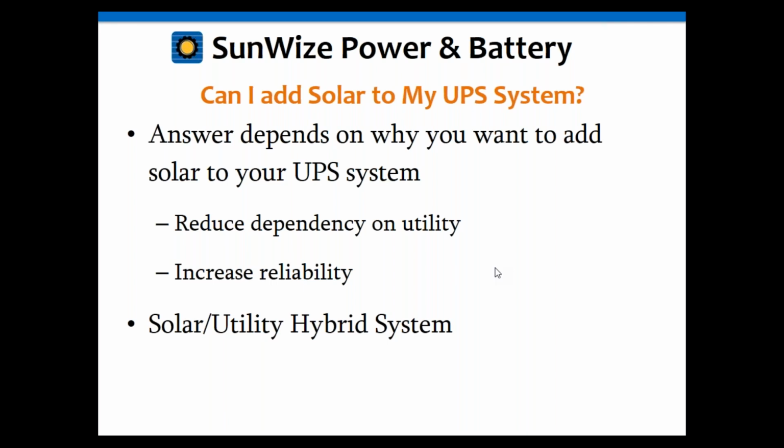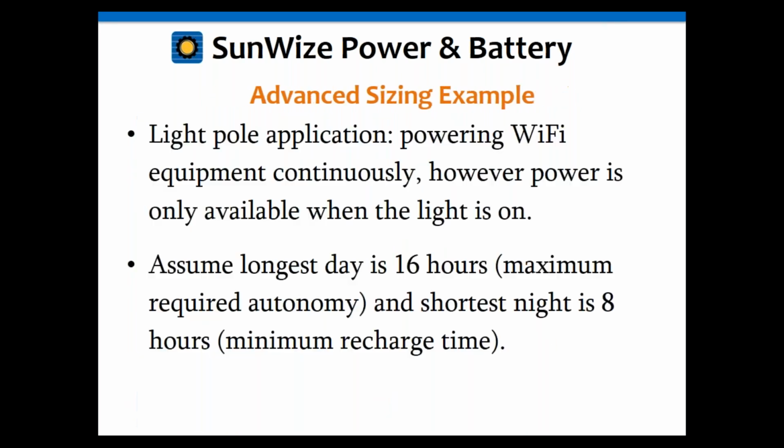I think we got a couple minutes. We can hit this last topic. Okay, so let's do a little bit of advanced. Let's do an advanced example real fast.